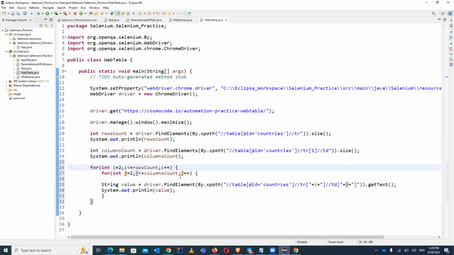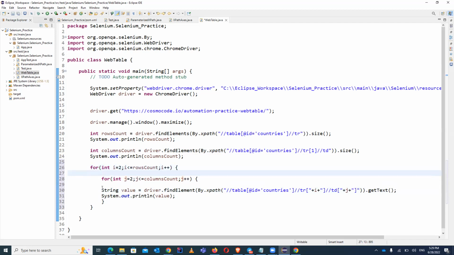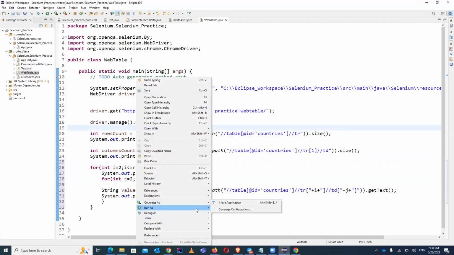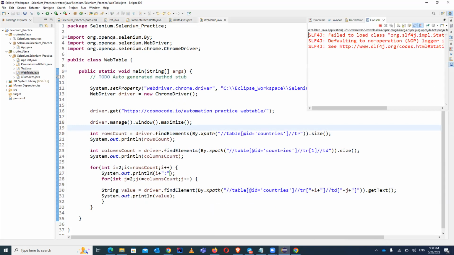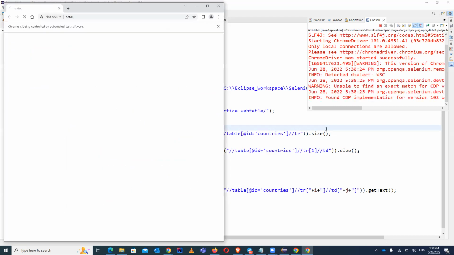So it will return all the values to you, guys. I will also write the number of records for you, right? So it will display the number of records. Now let's try to run it. It should display the record values for all the rows, because we have added the condition for rows count and columns count, and it is starting from the second record, second column. So let's see it, guys.